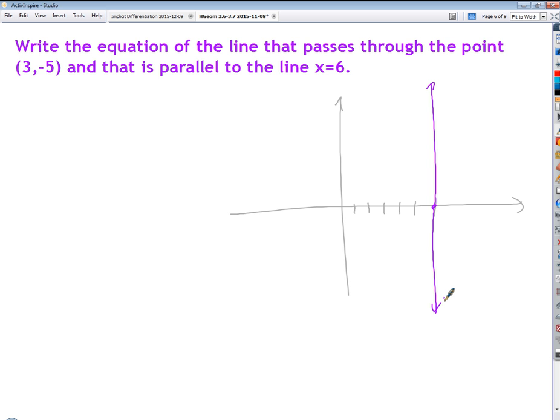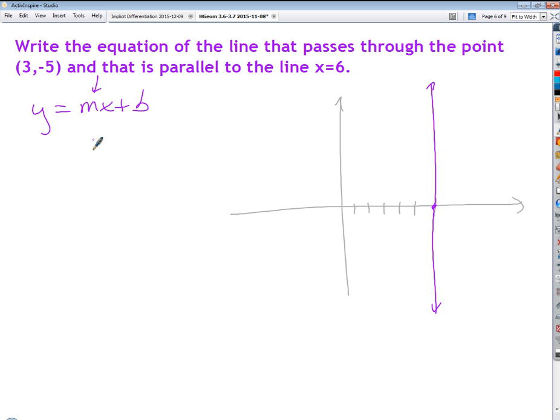Why do you suppose we call it x equals 6? What do you think, Katie? The slope is undefined. Okay, the slope is undefined, that's true. So if we start with y equals mx plus b, we know right away that we've got problems because we can't plug in. So that scheme is out the window, right? But why x equals 6? I like your answer. It tells us why we can't use that form. But how come we're using the form x equals 6?